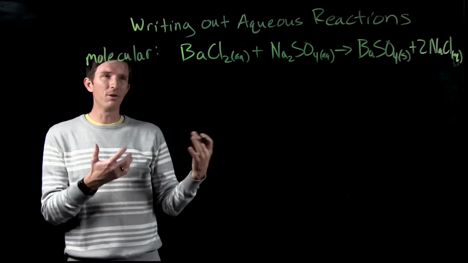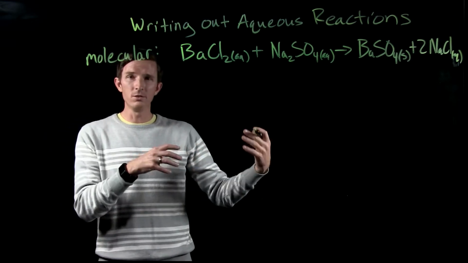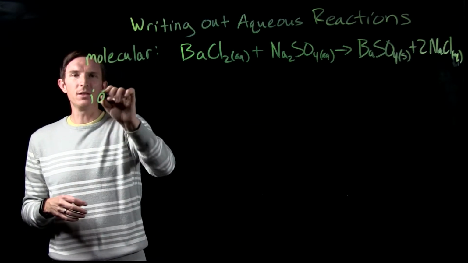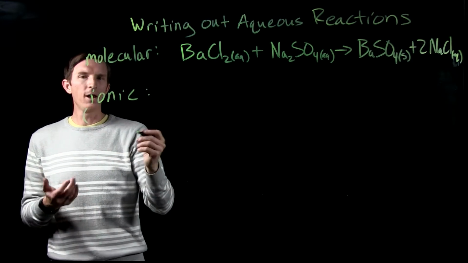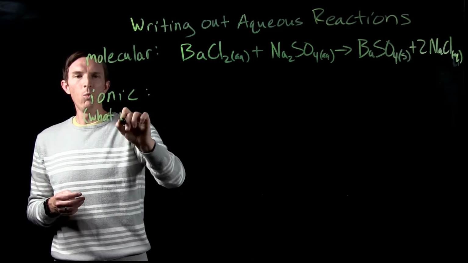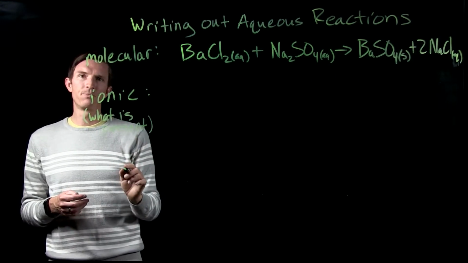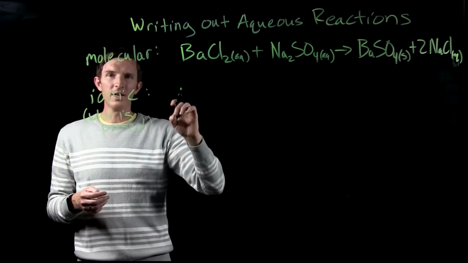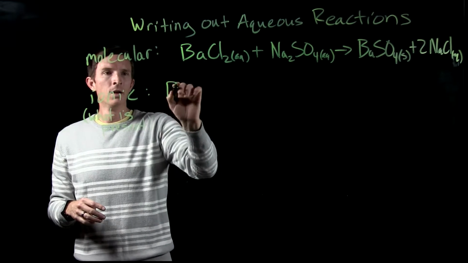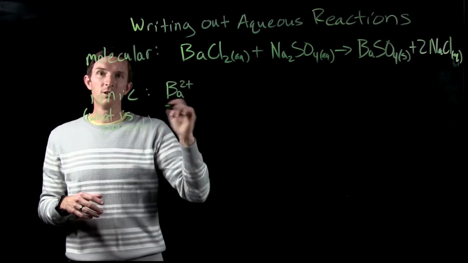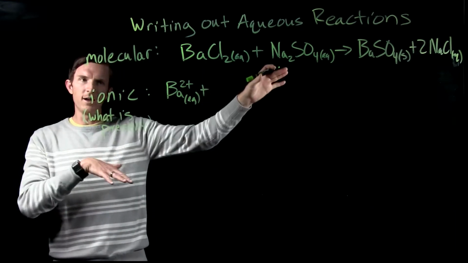Now our next way that we can write out a reaction is actually illustrating what those solutions look like. So we're going to write this in the form of our ionic equation. Think about our ionic equation as being what is actually present in our solution. Remember we said barium chloride doesn't exist as barium attached to those 2 chloride ions. It's actually barium 2+, right? It's dissociated, so it's aqueous. And then we have those 2 chloride ions broken apart.